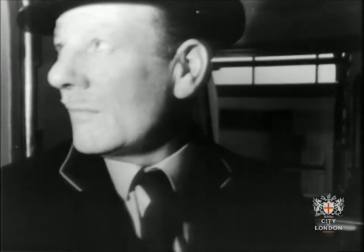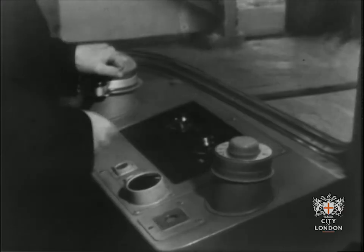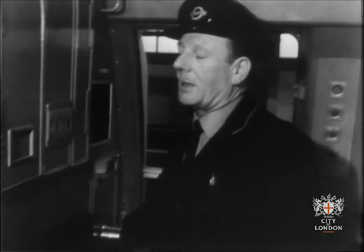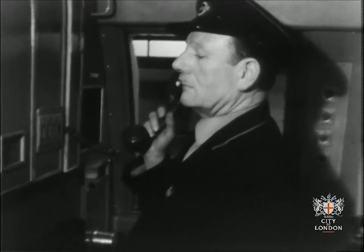Is there anything else new you would like to tell us about on the new Victoria Line? Yes, we have what we call a carrier wave. This puts us into instant communication with the train regulator in the control office. So when you reach Northumberland Park Depot for duty, what do you do then? Well, we go there to test the train, get it ready, and bring it to a state where it's perfectly safe to carry service passengers. He tests the controls, especially the brakes, and sends his assistant through the carriages to test the brakes in each carriage and also to see if the telephone is working. Because on these trains, the driver can speak to all the passengers.